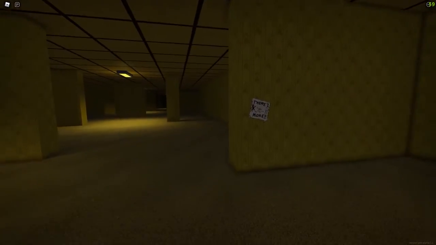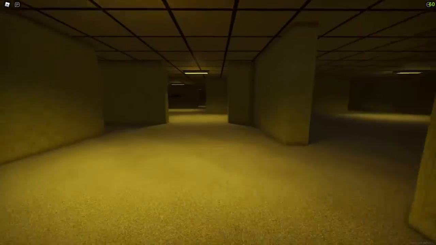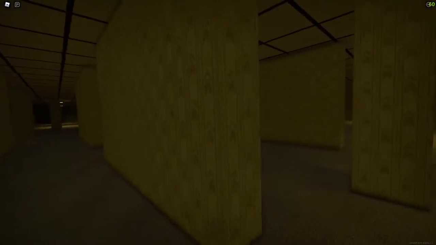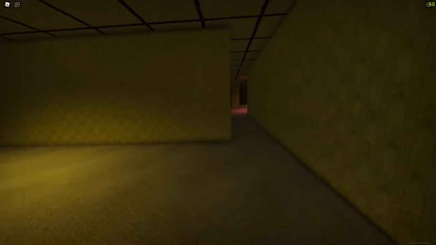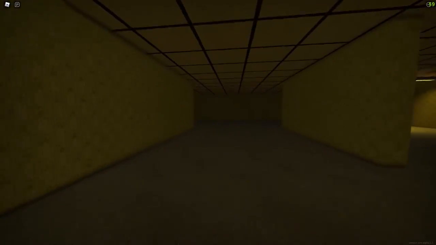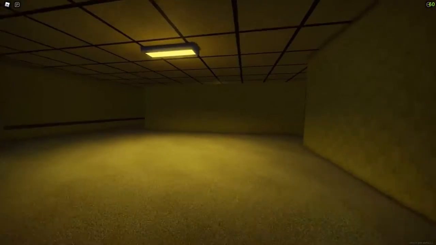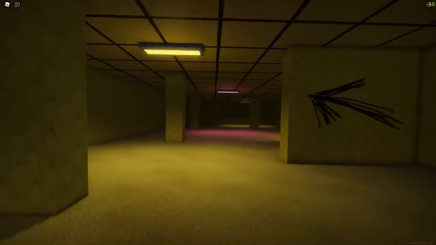Is he near me? There's more? This way? Okay, let's follow the arrows. I just absolutely shit myself. Okay, so there's a pink light over there. What is this? Dude, I'm actually scared playing this alone. I don't even want to know what that is. There's an arrow. I guess follow the arrows.